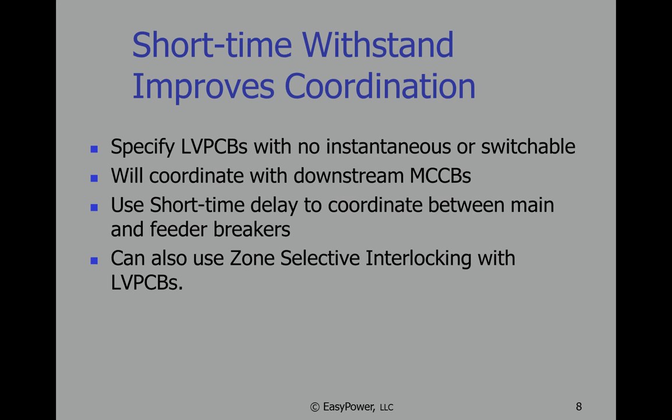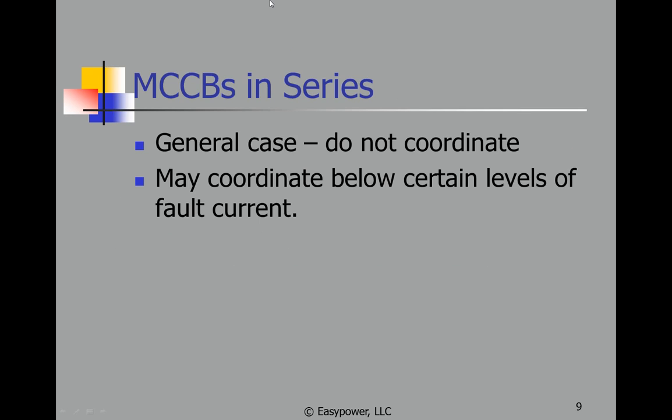So the big advantage in terms of coordination is on the side of the low voltage power circuit breakers. Much more flexibility because of that short time withstand rating. All right, so the molded case circuit breakers in series, in the general case, do not coordinate in the instantaneous region. Now, if I know I have a certain level of fault current, I may be able to adjust the instantaneous trip of the upstream device to coordinate a little bit better.